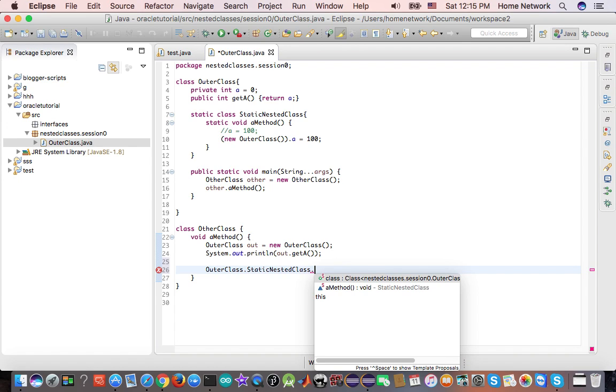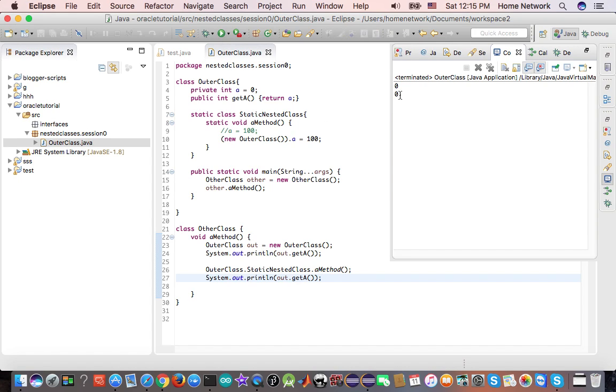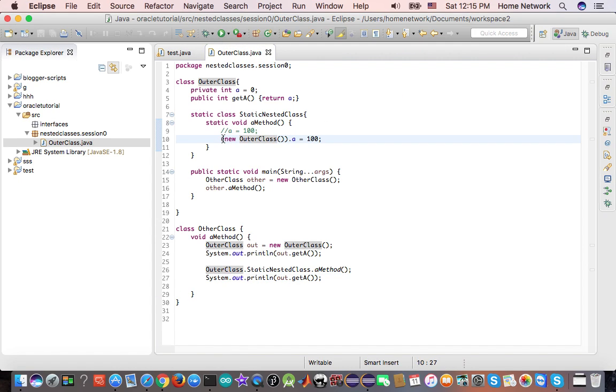Okay, and we can have the a method called. And again, we're trying to print out the instance variable of the enclosing class. It didn't change. You see, still 0, even though you changed the instance variable of another instance. This out didn't get affected.